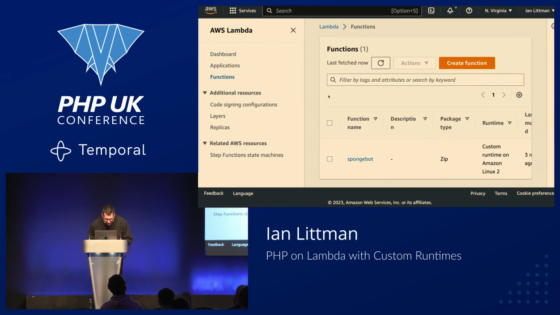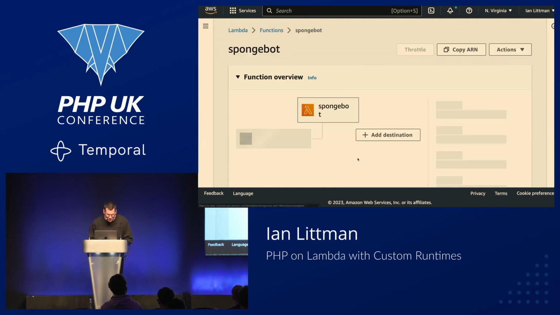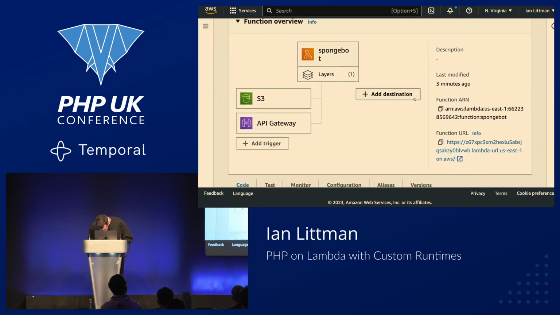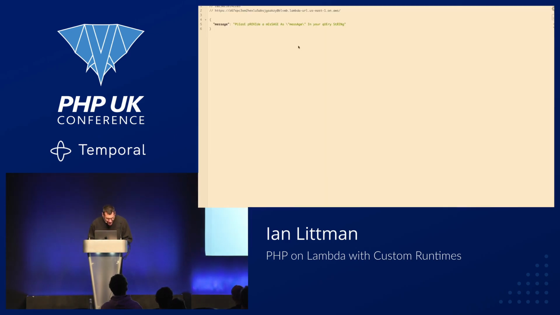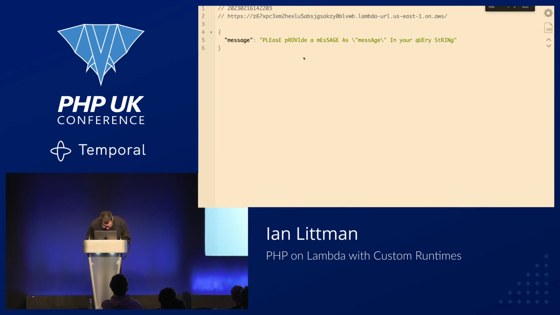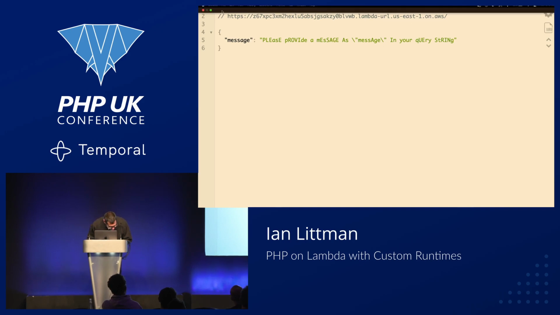And fortunately, they were consistent with the request payload format here. And if I hit the function URL here, then you'll notice the Lambda URL is a little bit different there. It's .on.aws. And we get the same response back.